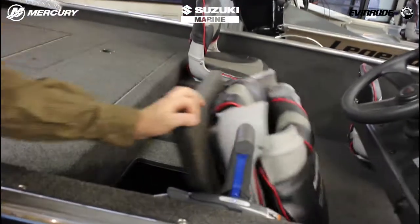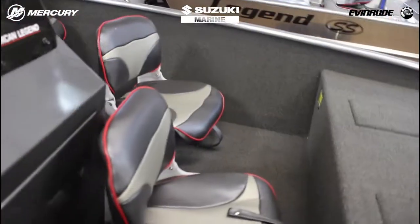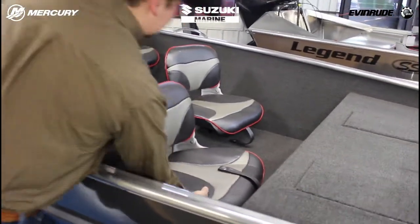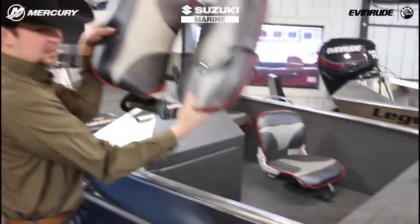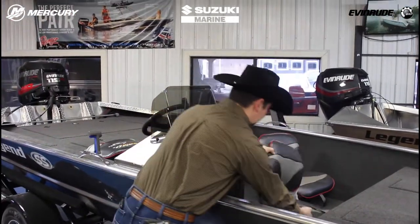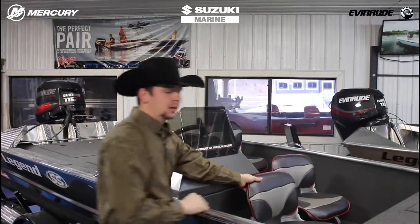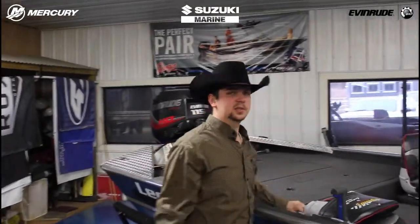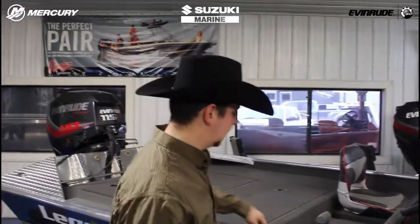In the floor of the boat up here, it does have two spots for some seats. We've got plenty of room for passengers, and these seats do come out so you can put them on the front deck or the rear deck. There are seat bases built in. All of our bass boat models, I do throw in some seat pedestals, so you're pretty well ready to head to the water — you've got all your fishing seats and pedestals, you're ready to go.